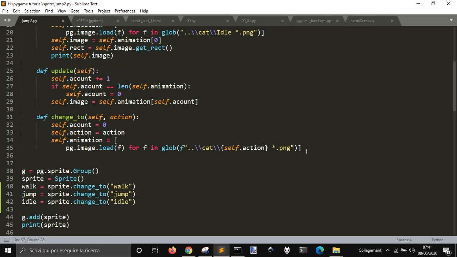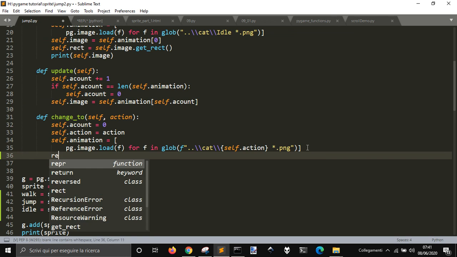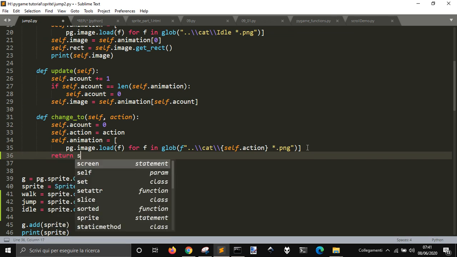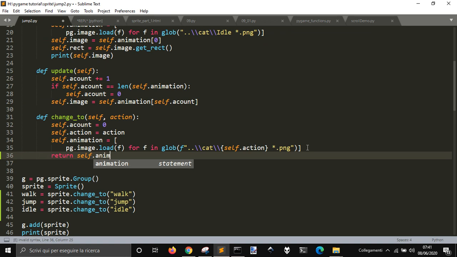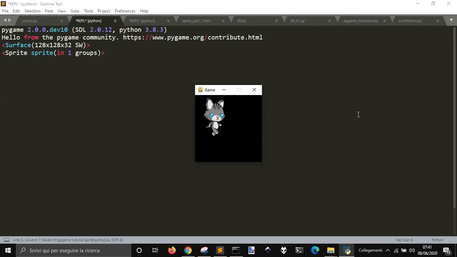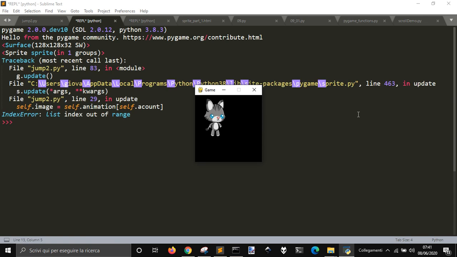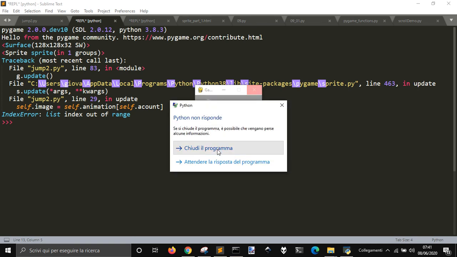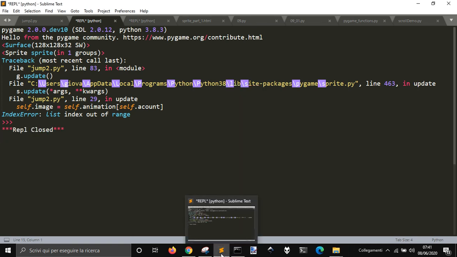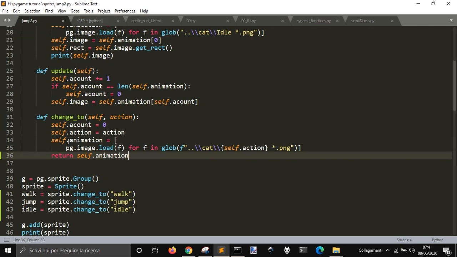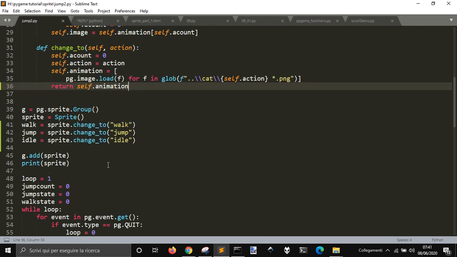We need to fix the index out of range. Self.count is 0.